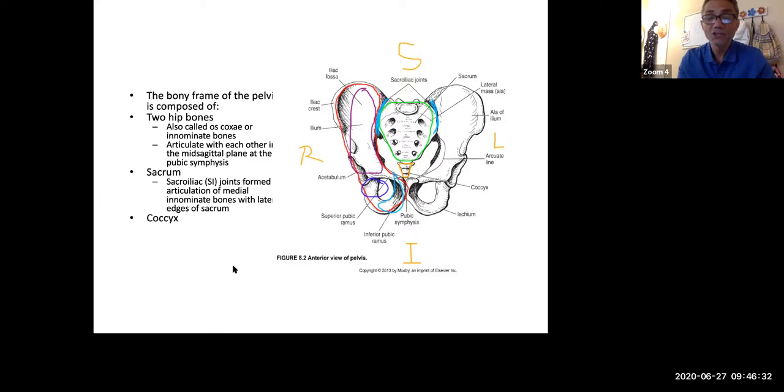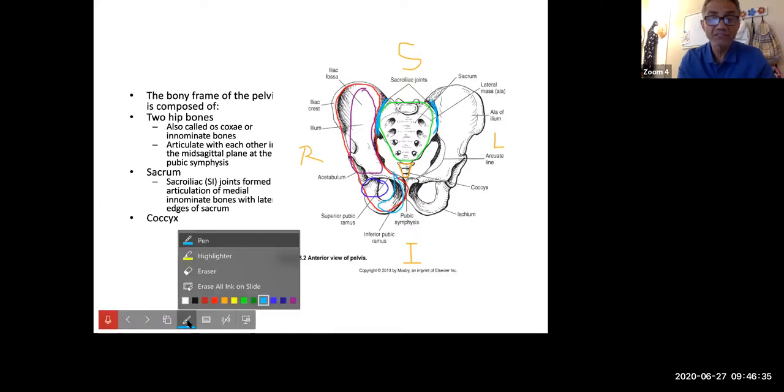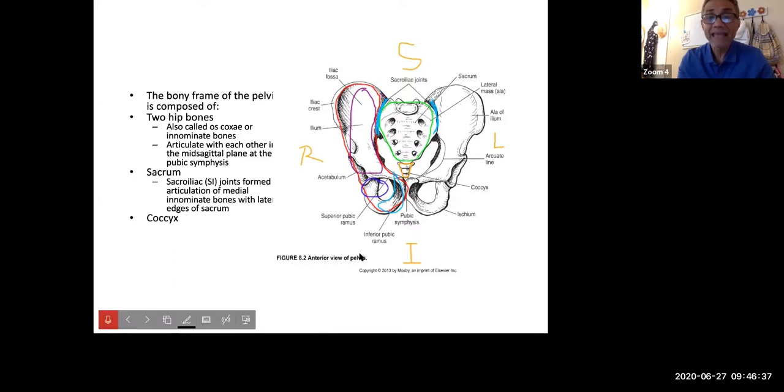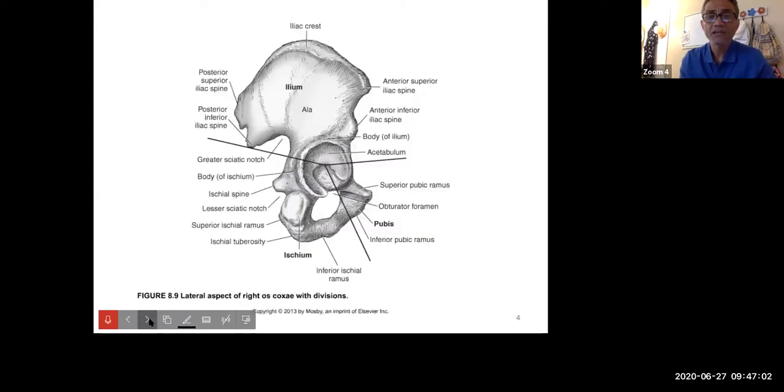If you go further, all the way toward the anterior, inferior midline of your body, you will see another articular surface between the right and the left pubic bone. I'm talking about this area exactly. And we refer to this as the pubic symphysis or symphysis pubis. Same concept. Any questions? You guys okay so far? Okay.